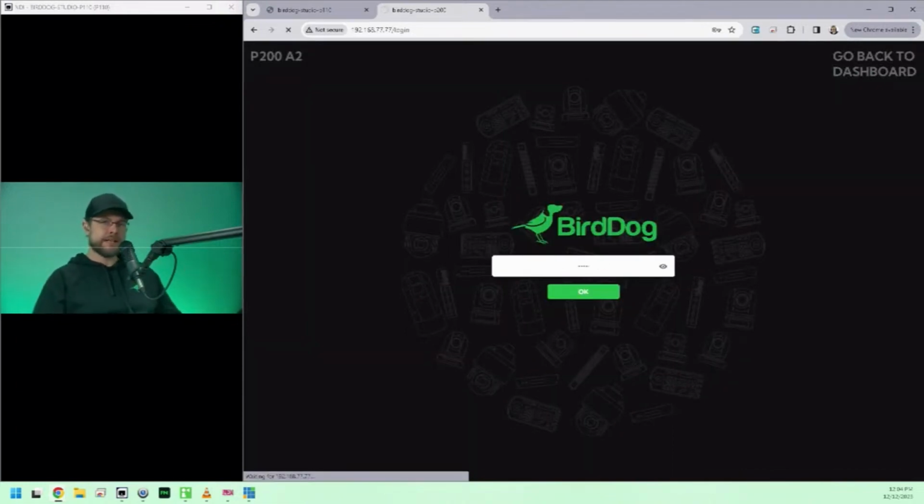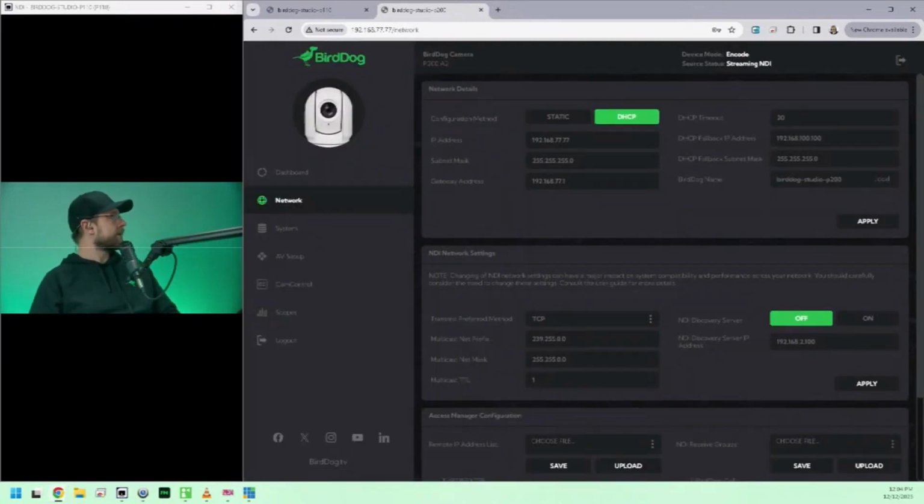Anytime you click anywhere on the dashboard and you're not logged in, it's going to take you to the login page, which looks like this. And now we're going to talk about the network page. On the network page, we have the option to go from DHCP to static.